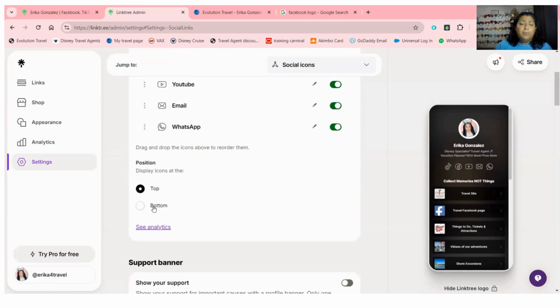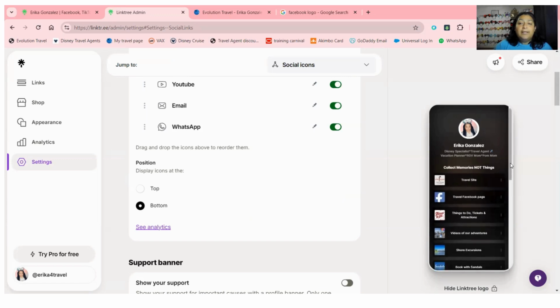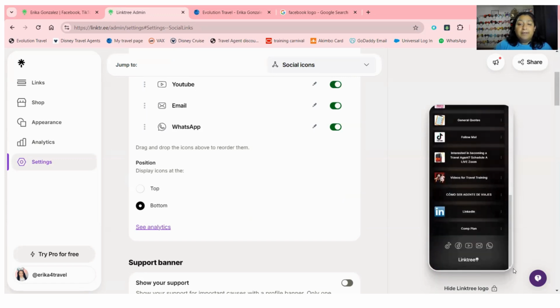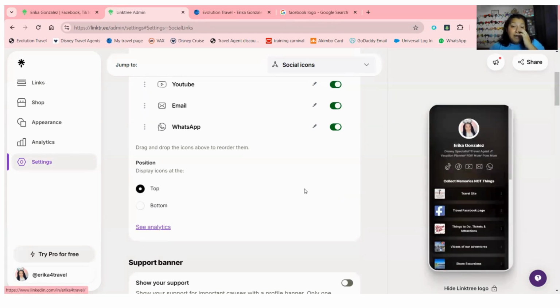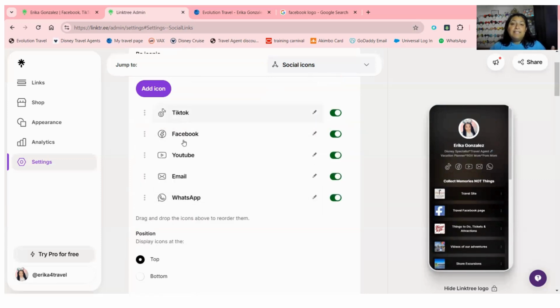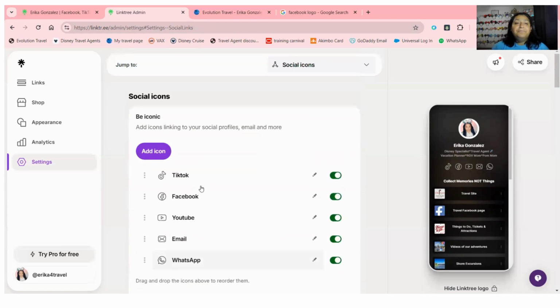You also have the availability of either doing it top or bottom. You're like, well, what do you mean? The top means that it's going to be at the top right here. If you actually click bottom, it's going to go ahead and go all the way to the bottom right here. So again, it's your own preference if you want to go ahead and have it from the top or if you want to go ahead and have it at the bottom. However your preference is. I've seen some on the bottom and I've seen some on top. Personally, me, I like the top. But again, if you personally like the bottom, that's perfectly fine. Add as many tabs as you want. Perfectly fine as well. All right.